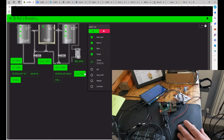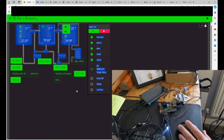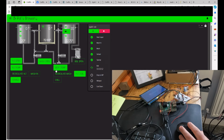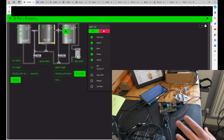Then pretending that the sparge has gone properly without any issues, we hit the boil. Now for the boil, we want to be getting up to 20 degrees C in this instance, so let's just raise the temperature. You can see that now that we're above 20 degrees C, the actual light has gone off. Now remember, I've got to turn off my pumps. So we're at temp, our boil's going on, adding our hops and bits and pieces, lovely.